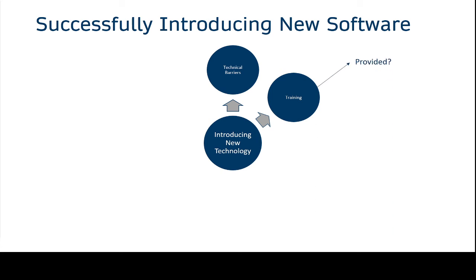Training as well. If people don't know how to use it, then it's not going to be successful, and you'd want to be thinking, is that provided or is that going to be something that's in-house? So is that something you're going to be provided with when you contact the supplier for the new software? Will they provide training? Will you have to do it in-house? Will you have to pay for it?